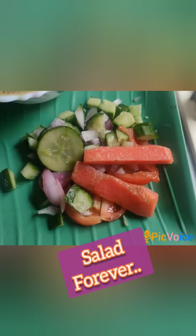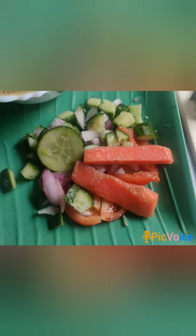The chirpy bird in the salad bowl tweets to say, a bowl of crunchy salad to go along with all the other food on the plate is a great treat and a great tweet. So, my lunch this afternoon was a wonderful recall of the soup, the prawn ball soup, the herbed rice, and a portion of fresh salad. It was absolutely tonguelicious, lip smacking, and of course, warm as the memories.